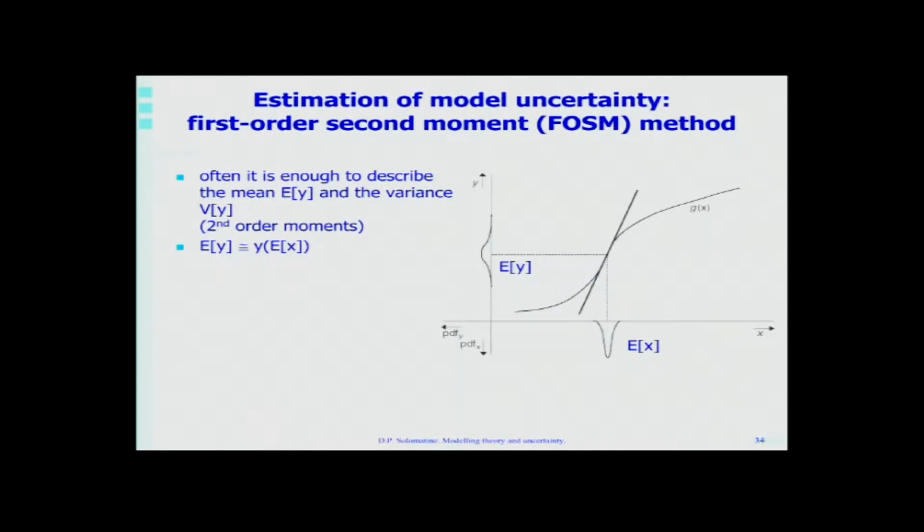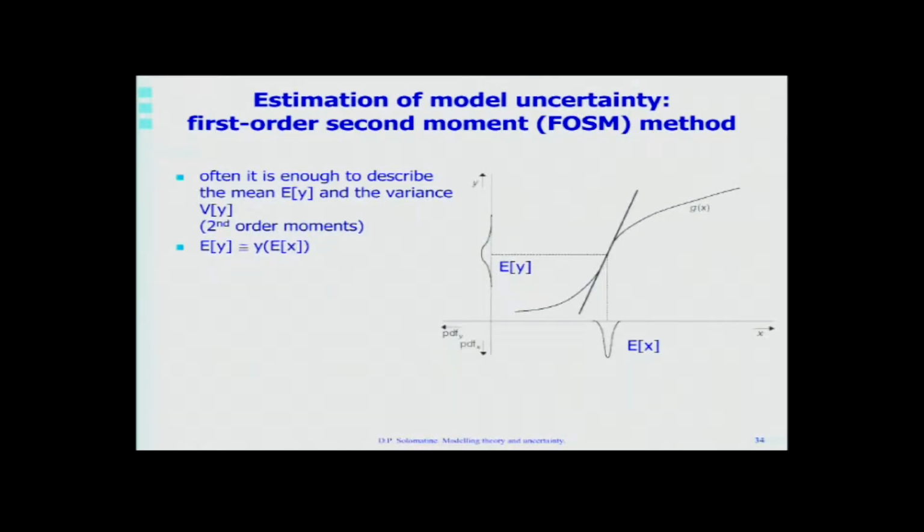Now imagine we have a PDF here. If the model is linear, then you can draw the output PDF using this linear transformation. You can do it, but only for linear models. If your model is non-linear, you can linearize it at every given x, and still do it. But look, our models are much more complex than this.